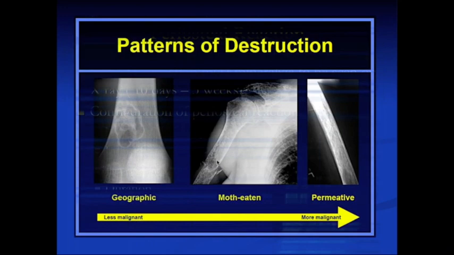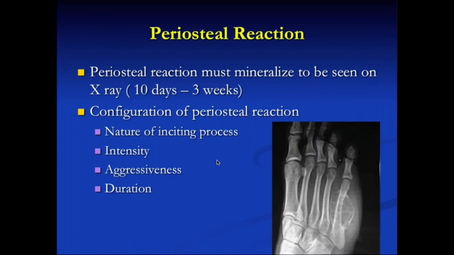Thick, uninterrupted periosteal reaction tells you that it is a long-standing process, often non-aggressive. Can be seen in stress fractures, can be seen in chronic infections. However, if you look at bone tumors, osteoid osteoma is a classical example for thick, uninterrupted periosteal reaction. Now, as it becomes more spiculated or lamellated, it tells you that it is an aggressive process and it is likely to be a malignant tumor.